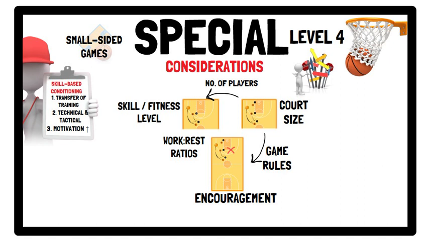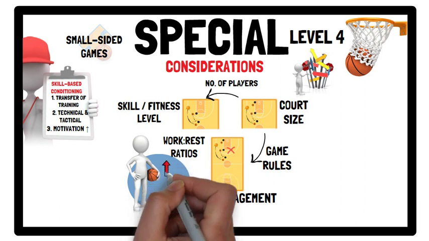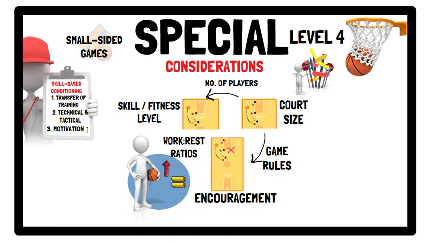If we recall, the mean work-to-rest ratio of a game is 1 to 3.6. Therefore, variables can be modified to create work-to-rest ratios that are supra, equal to, or infra-actual game conditions. This can be achieved through manipulating player rotations, e.g. number of players playing on court and number of players resting off court, or by modifying game rules, for example, reducing or increasing the stop time for fouls and free throws.